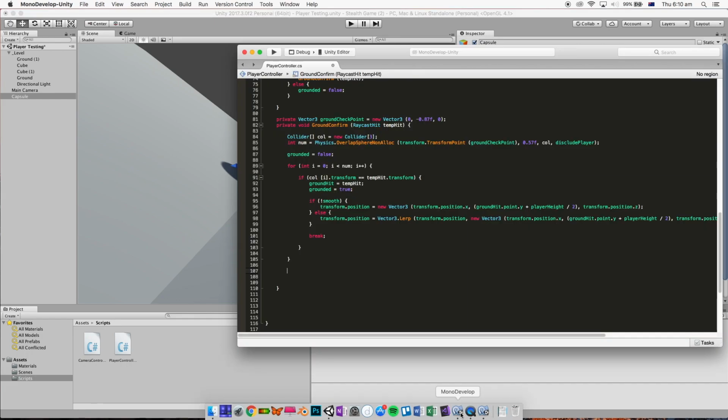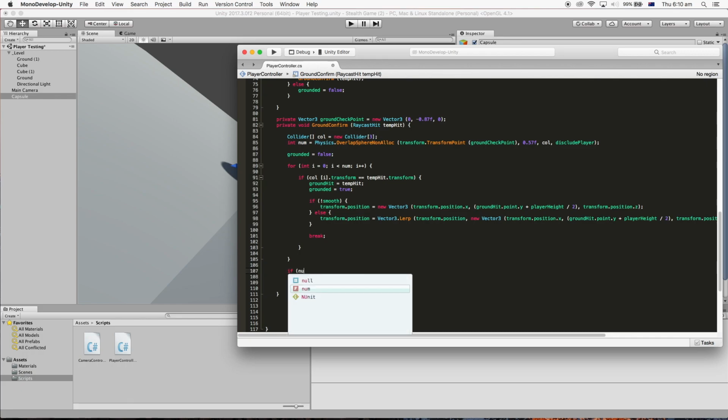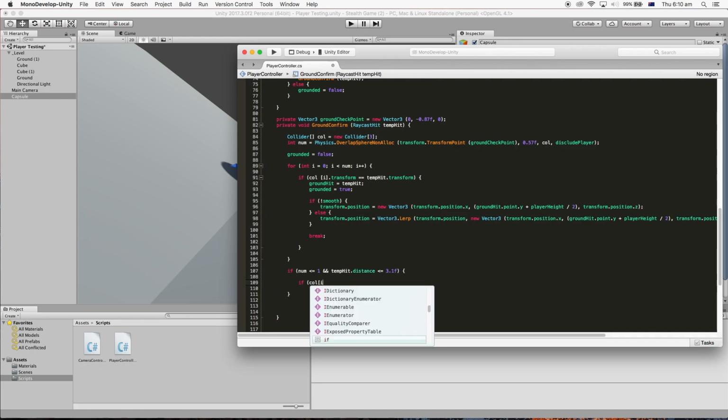This little method here will just make a decision for it, and everything will be fine. So if num is lower or equal to 1, and tempHit.distance is lower than or equal to 3.1f, we're gonna go if col[0] is not equal to null.